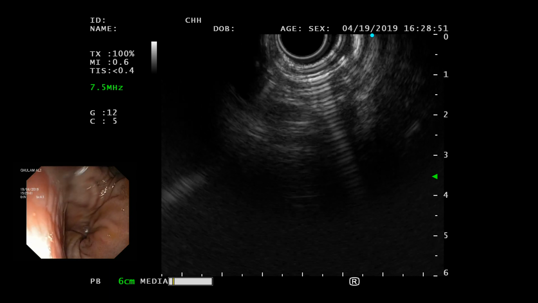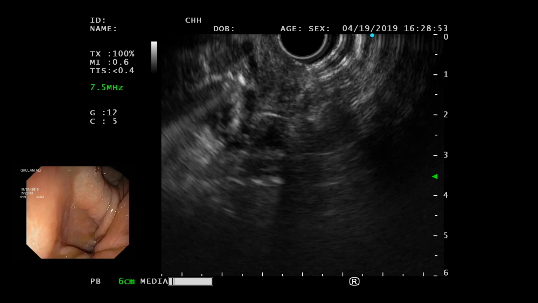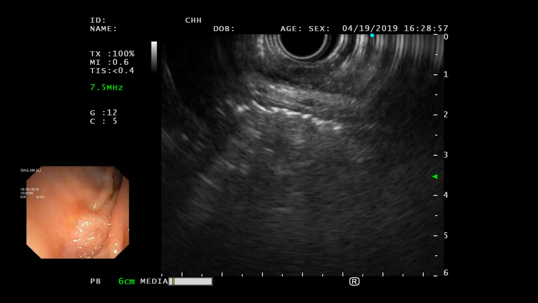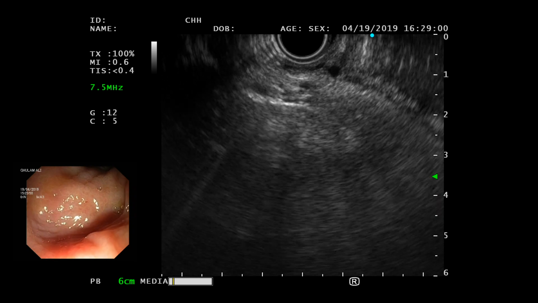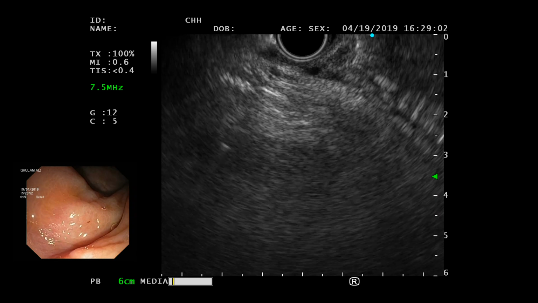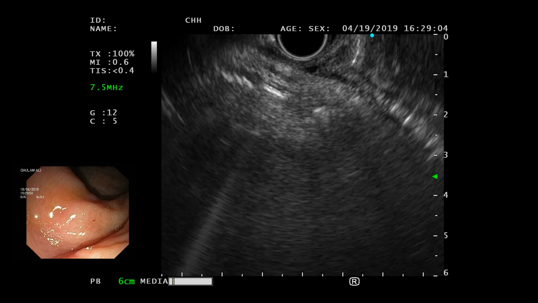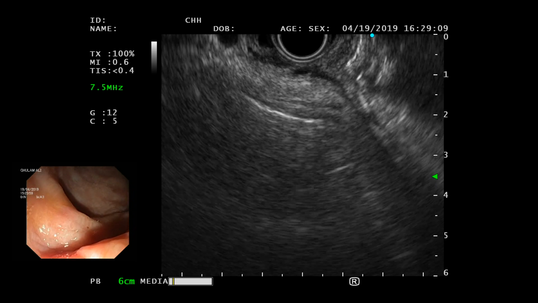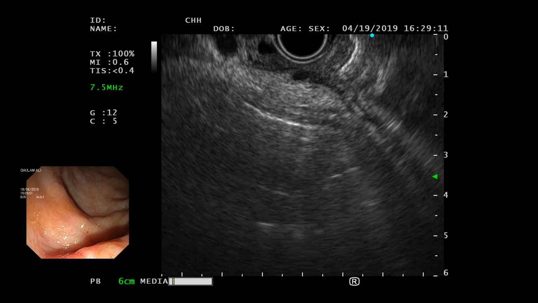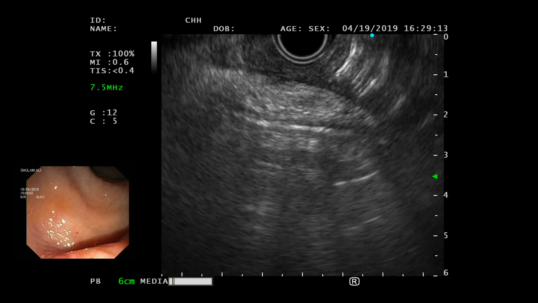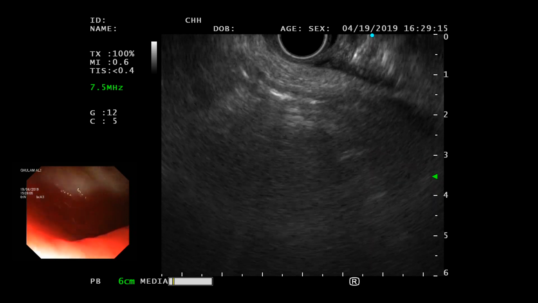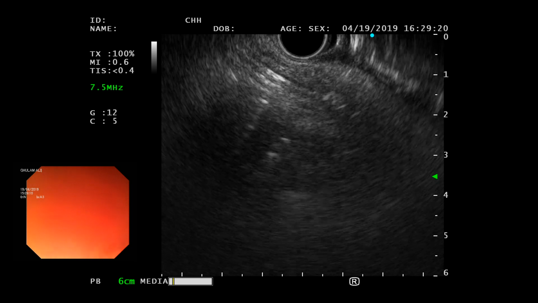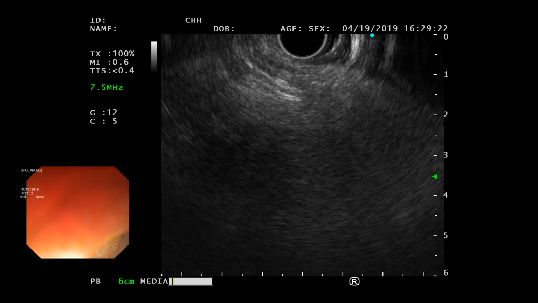Yes, go on. So whenever you don't see anything, again, the most important thing you do is come back. Okay? Now right here. Just don't move. Big wheel away from you, and small wheel away from you. Away is away. Okay. Towards is towards. Away from you, and now gently. Now gently advance. There you go. Gently advance. Okay. Gently advance. And now rotate the scope a little bit to the left, to the right, sorry.